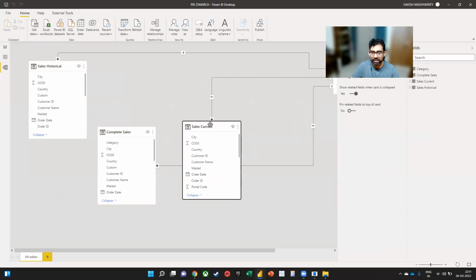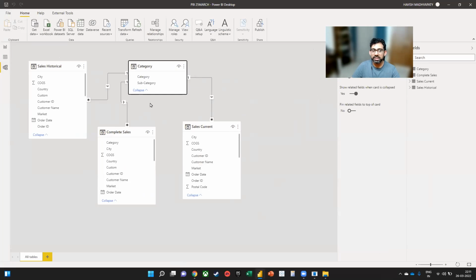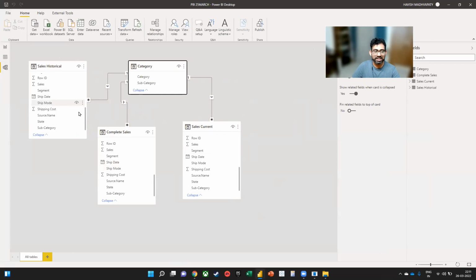This might look very complex in the beginning because these automatic relationships have been created. So the subcategory has been connected with the subcategory. Here as well, subcategory has been connected to subcategory. Here as well, subcategory has been selected and connected to subcategory like this. Sometimes the relationship comes automatically. Sometimes you have to do it manually.